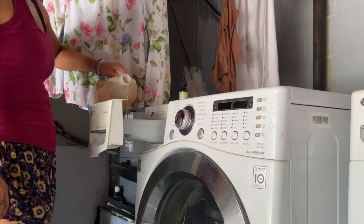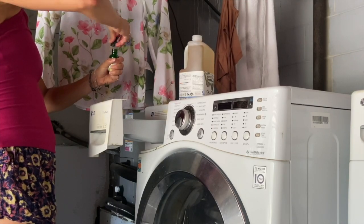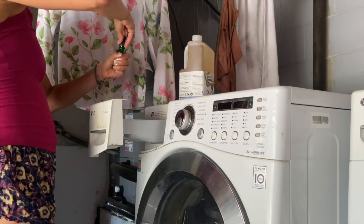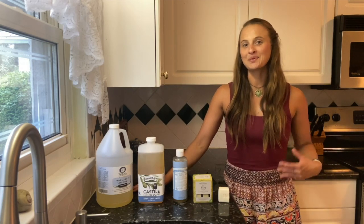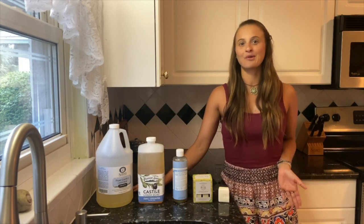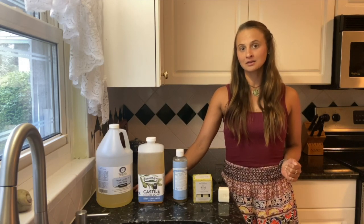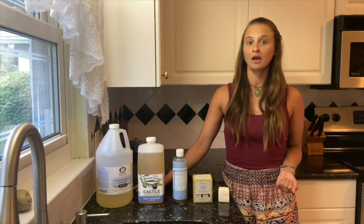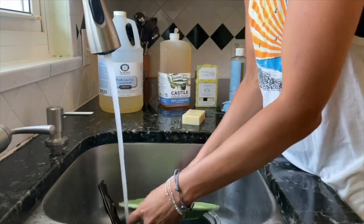I was using it for over a year as a shampoo with a vinegar conditioner rinse. I am switching to Pros for personal reasons, which I will get into on a different review video for the product Pros. I also use it in all of my hand soap dispensers around my apartment, and I even use it for hand washing my dishes.